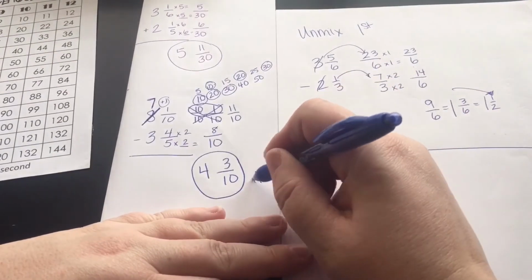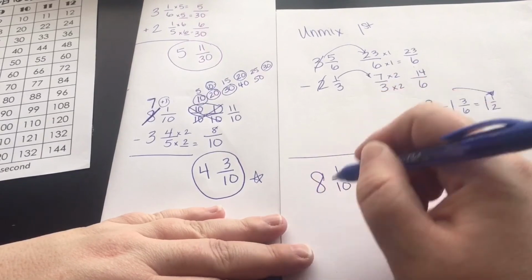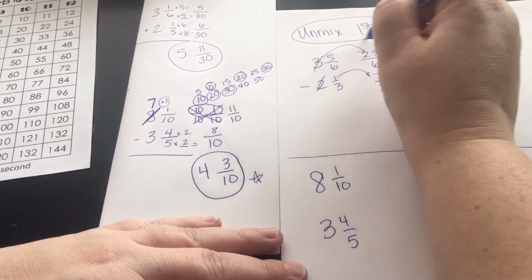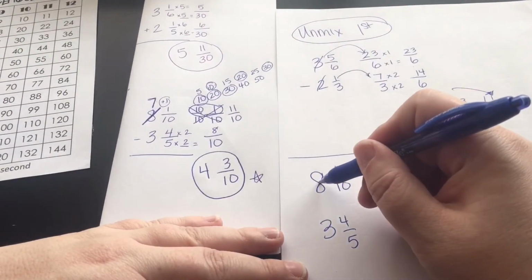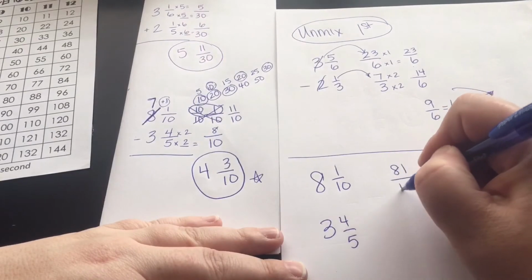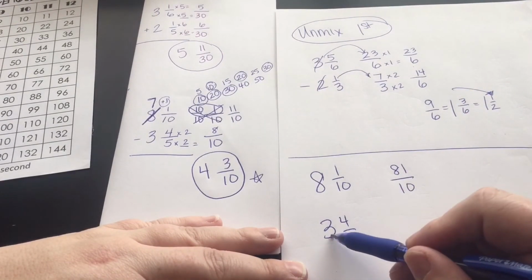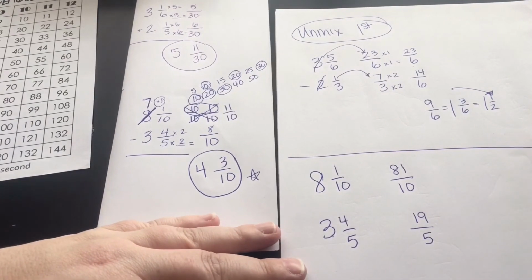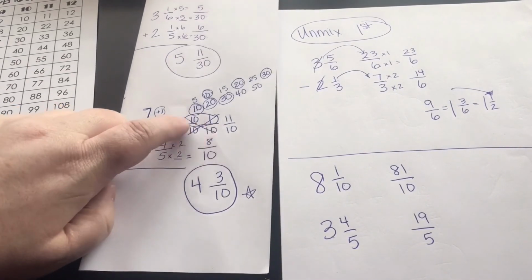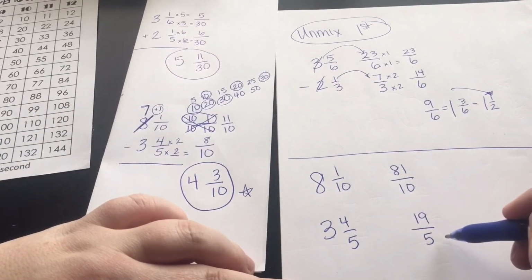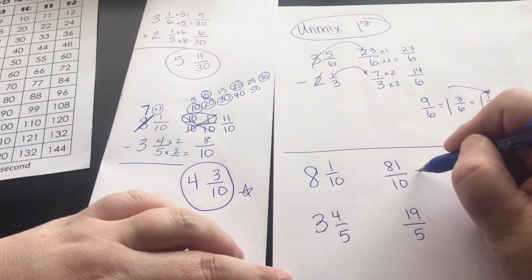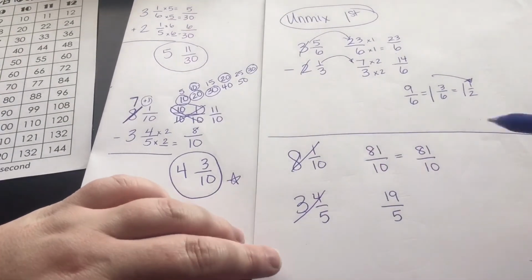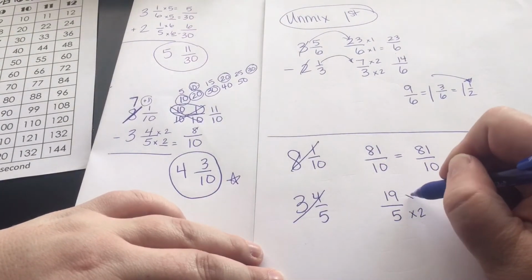So here, this problem, we had 8 and 1/10, and we had 3 and 4/5. So first, I'm going to unmix. 10 times 8 is 80, plus 1 is 81/10. Here, 5 times 3 is 15, plus 4 gives me 19/5. Now I have to make them a common denominator. Before we chose 10, a common denominator of 10 and 5 would still be 10. So this guy already is in tenths, so I don't have to change him. Remember, all of these whole numbers are gone. This guy isn't, though. I have to multiply him by 2.